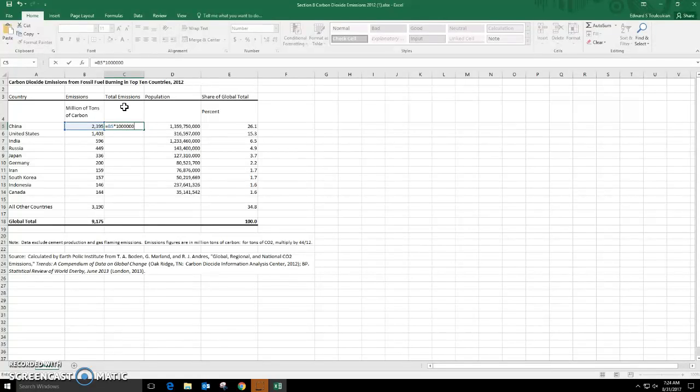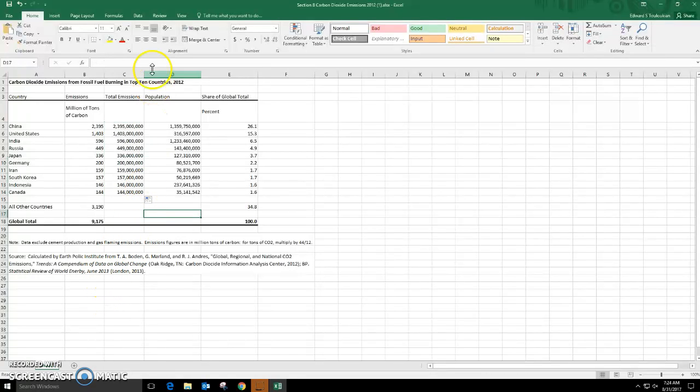Okay, if I multiply this number right here by 1,000,000, then you can see it adds 6 zeros to it. And I want to do that for the rest of these countries, but instead of having to type it in 9 more times, I can just click on that, see where's the black cross, and drag it down and let go. Okay, so I've created a new column that's total emissions. Since I created that, let's highlight this column and let's make it blue. Alright, so I always want you to highlight what you've changed so I know that that's there.